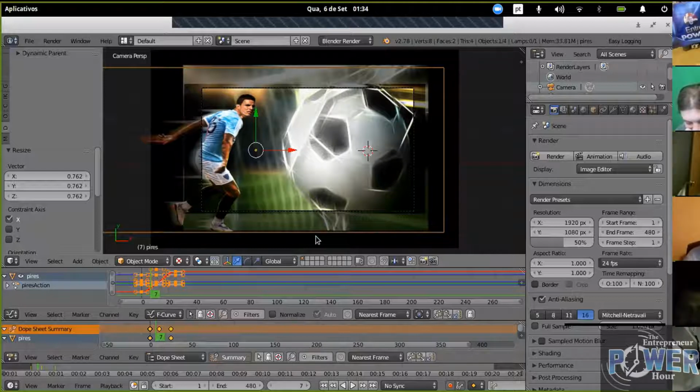All of those techniques you are going to see there, using modifiers for creating particles and solidify objects. So it's a nice tutorial, with many techniques in it.